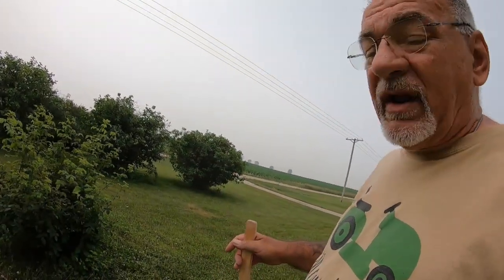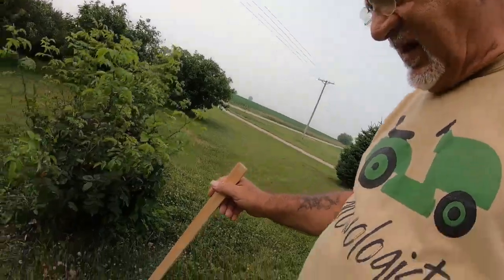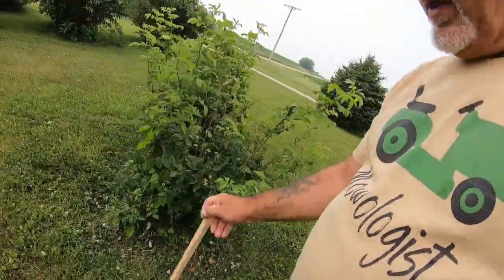Now, they love roses. I mean, it's number one on the food chain, and I haven't found a one on the roses this year.